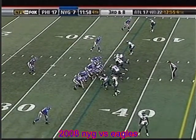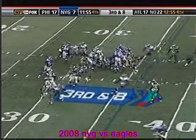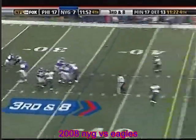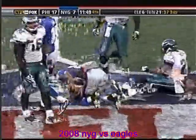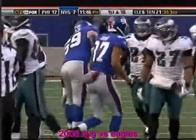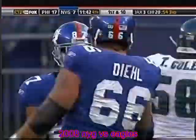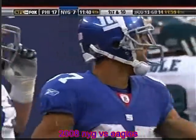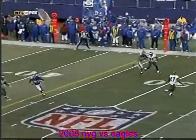3 wide receivers. Just 5 for 17 today. Manning throws and the catch is made for a first down. Nice play by Dominic Hixon, who climbs the ladder to make the catch and gain 17 yards. That's a tremendous play because they need something positive right now. This offense is a little bit out of sync. They have been all afternoon.